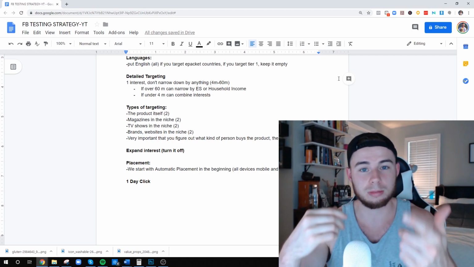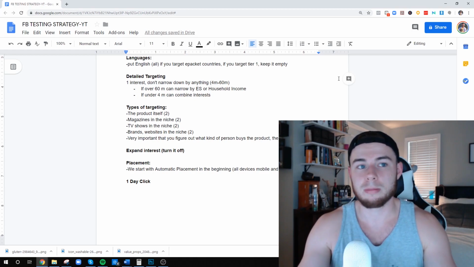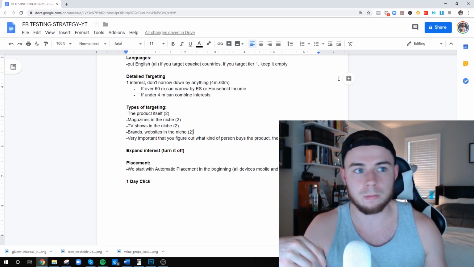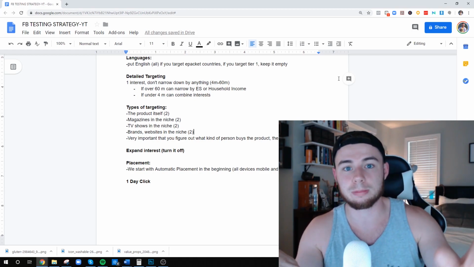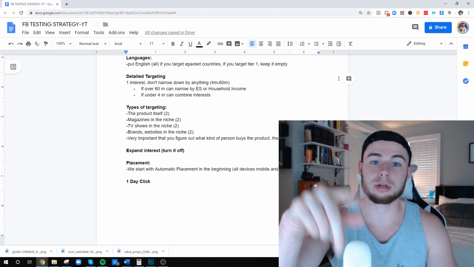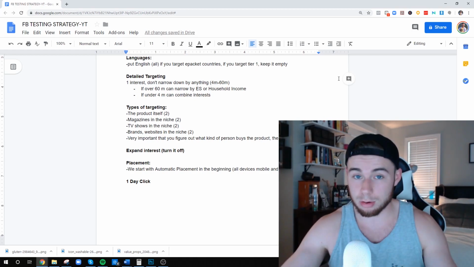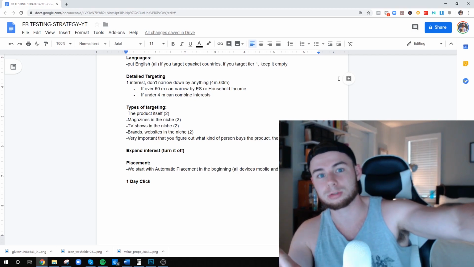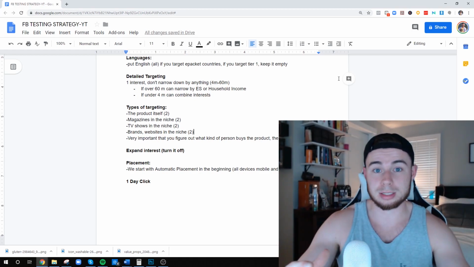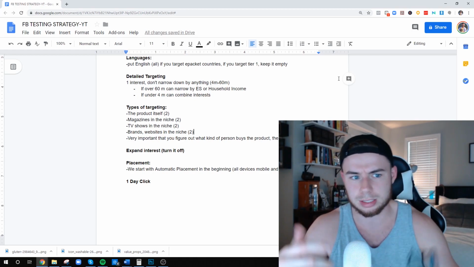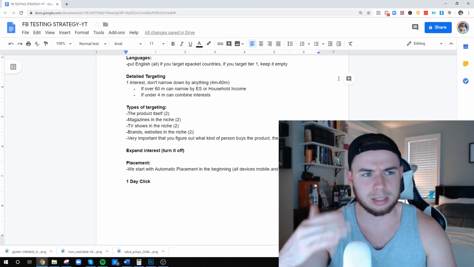Then you put that in their head, they think about it, you show them the ad again, maybe in a different state of mind. The customer saw the ad initially, maybe they were on their phone on their way to catch the bus, so they didn't really have time to put in their card information and stuff like that. But you showed them it again the next day when they were at home relaxing and they were already in maybe a buying state of mind. Maybe they just got groceries and they came back, so they had already bought something. And they were like, oh yeah, I actually need these blue light glasses. I didn't even think about that. My eyes have been hurting lately.